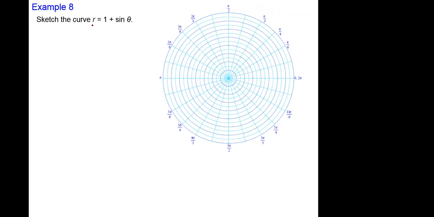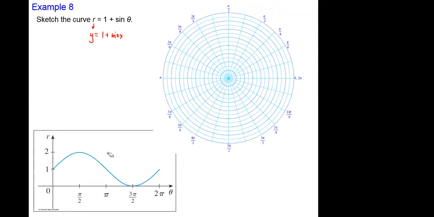But what we can do, we can kind of trick a little bit this equation. For 1 second, I can think that this is y and this is x. Okay? And we know how to plot the normal Cartesian function, sine of x shifted 1 unit up. Okay, that means all of the y values will represent the radius, the radii. On the x-axis we have angle, and on the y-axis we do have a radius.